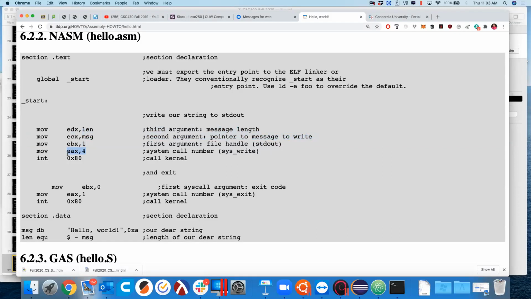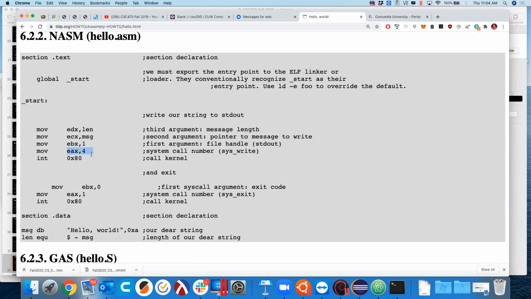Go ahead. I was just wondering, how does it know which way to parse through it? Is it actually going back up like that? It doesn't matter. When this program runs, it just performs these 4 steps. So at the end of those 4 steps, these 4 places in memory have this data. It doesn't matter whether Linux reads this one first or that one first, it will check this one first. It's going to say, what do you want me to do?